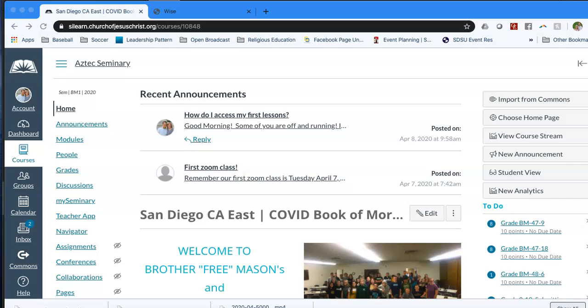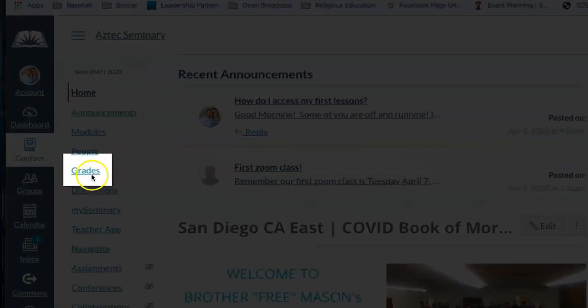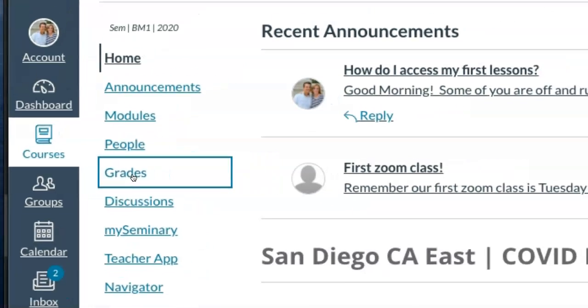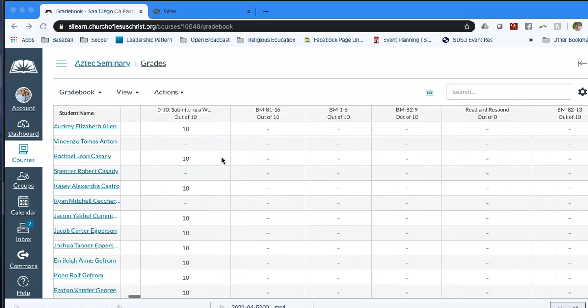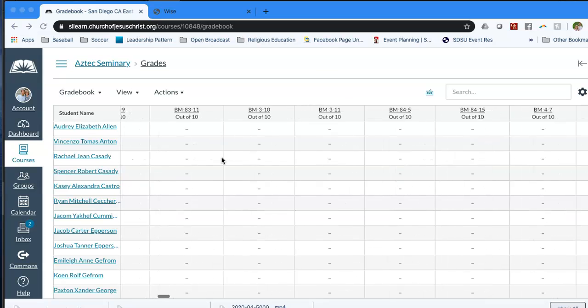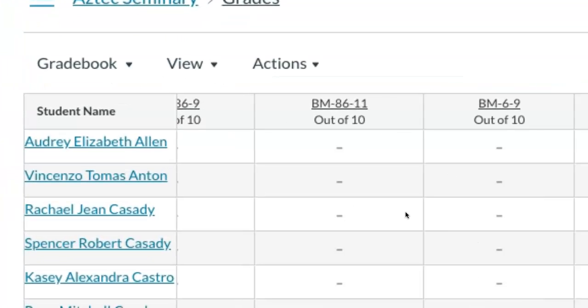Trying to coordinate now is I'm trying to give students credit for being in class in their early morning class by completing their seminary modules. So when I'm here, what I will do is I will click on grades. On my grades page, I see that I have a problem. This would be the biggest pain to have to scroll through all of these to find lesson 47, which is the lesson my students just completed.